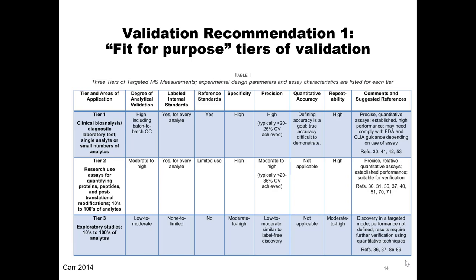Tier 2, I'll skip for now because it's basically a compromise between Tier 1 and Tier 3. Tier 3, they say, is generally tens to hundreds of analytes and is used for exploratory statistics. There's basically no requirements at all for validations at this level. And like I said, Tier 2 is this really weird in-between stage. So if you find these maybe not super clear for where your experiment would fall, I sympathize with you. That is one set of standards that, while maybe you don't feel like you fit precisely into one of these bins, you can still look at a lot of these experiments, and they're really good experiments to do.